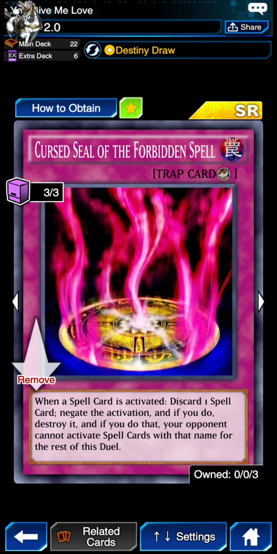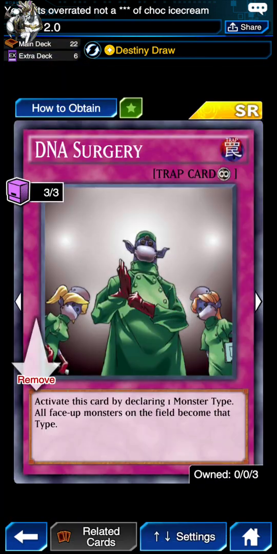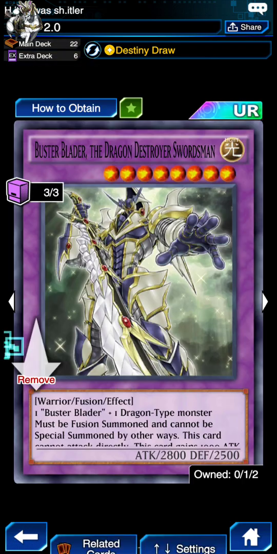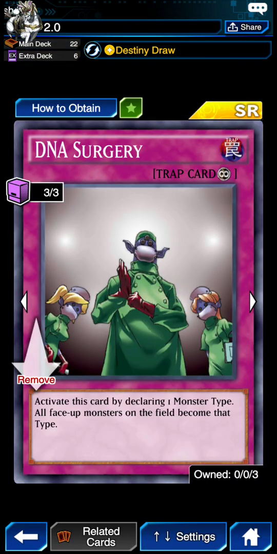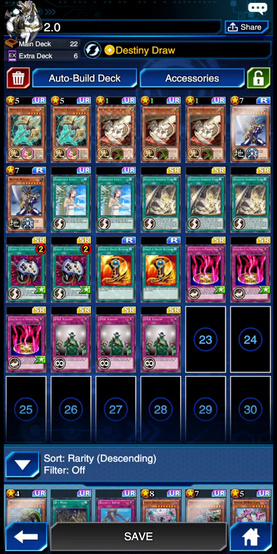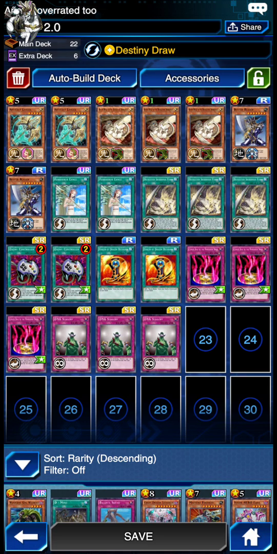Usually I like this card versus Cosmic Cyclone because one of the weaknesses of this deck is protecting your DNA Surgery. Not so much protecting your Buster Blader, because this guy can get pretty slippery if you have DNA Surgery up, because you can make this guy set up to make another one, and just keep doing that over and over and over until you pierce their defenses.